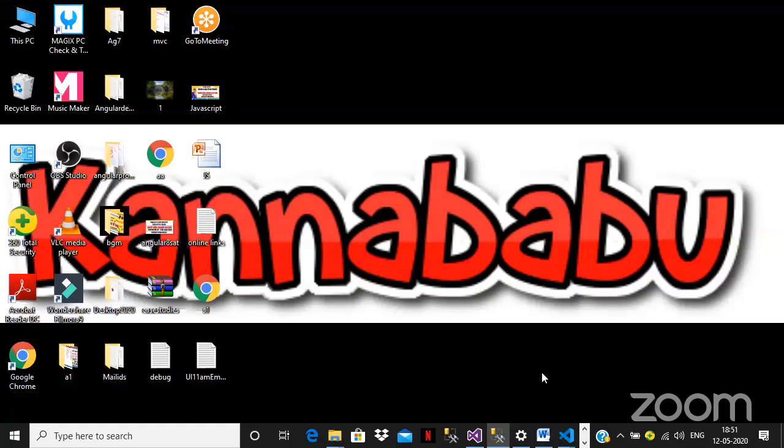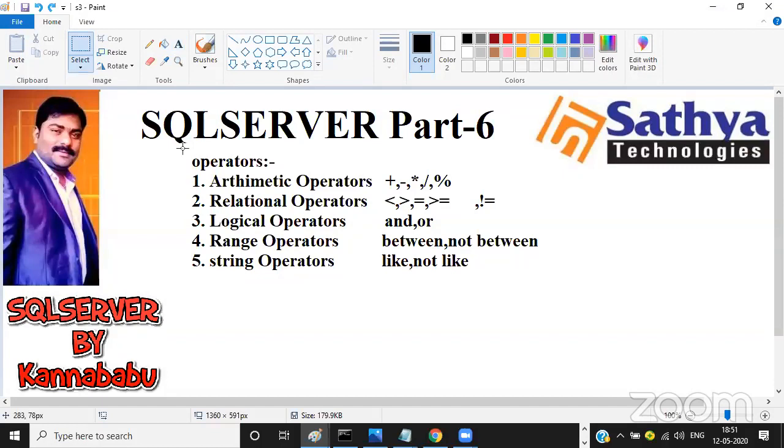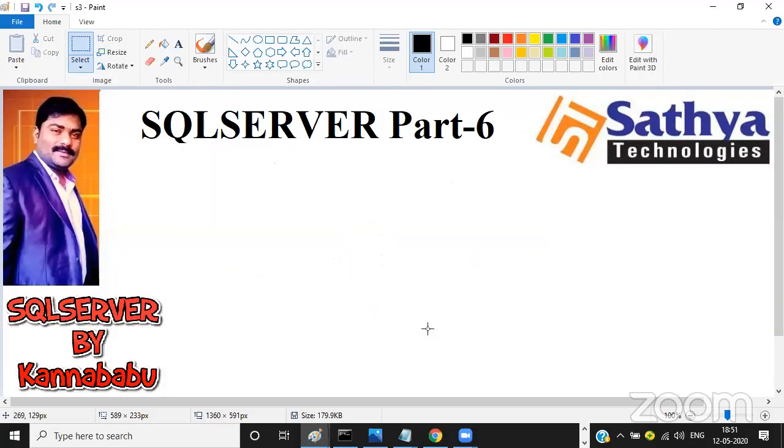Now we are discussing one more operator called string operators. Is it clear, everyone? These all are different types of operators that are available. Now another operator is string operators. This is also a very important operator, string operator.